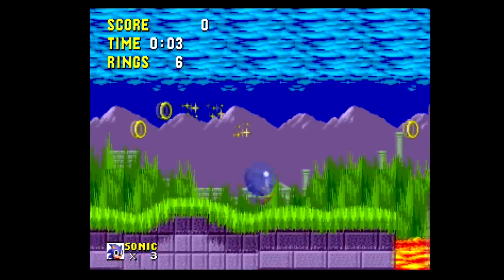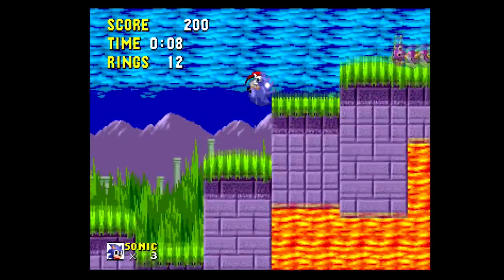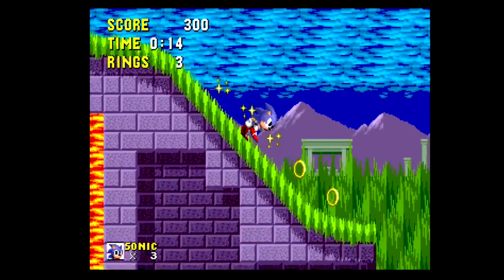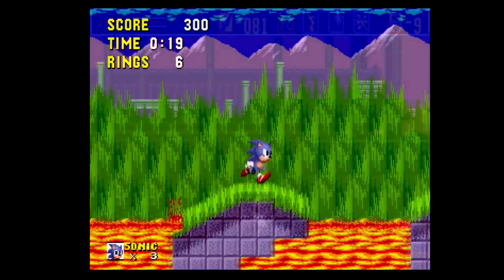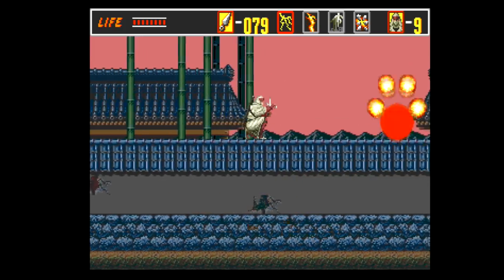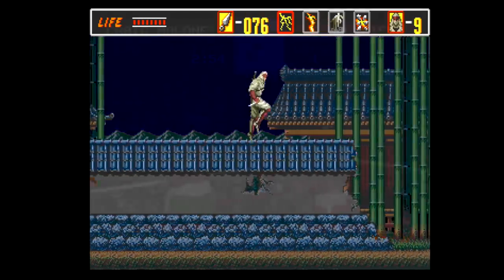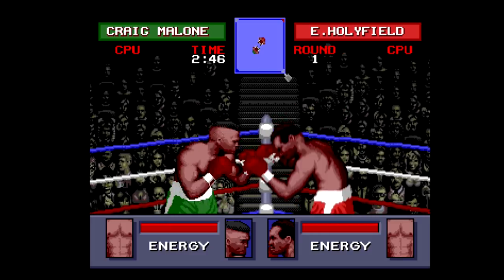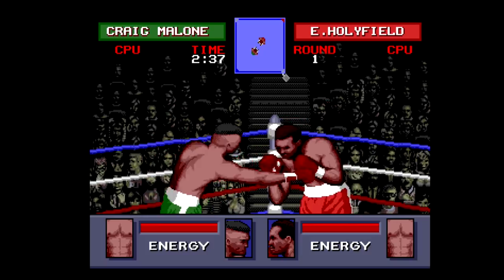Sega was the kind of company where any real discussion about their history ultimately leads to the hows and whys they failed as a hardware maker. It's easy to lose sight of the things they did well, however brief or small they may have been. I like to think that being a Sega fan was like a roller coaster ride — sometimes you were happy as could be, your family and friends along for the ride, and sometimes you were sad that the inevitability of the path you were on must come to an end. I am glad I was there to experience each of their platforms, and if they ever decided to try it again, I'd happily get on that roller coaster one more time. I'm Sigalord X, thank you guys for watching, and I will catch you next time.